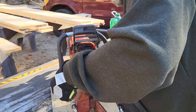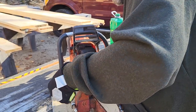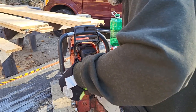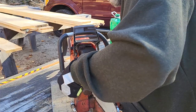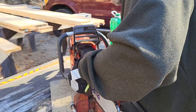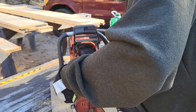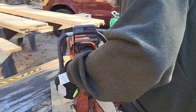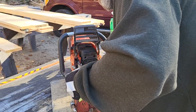I'm no bubby that doesn't know what he's doing. These are going to cut your fingers sharp if you grab this chain. I think the reason I'm showing it is more just a general maintenance thing that you got to do. And if you do it right, when you see how it cuts, you'll be like, holy shit.